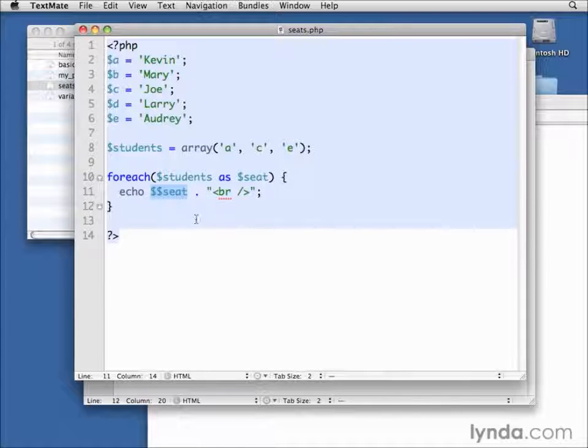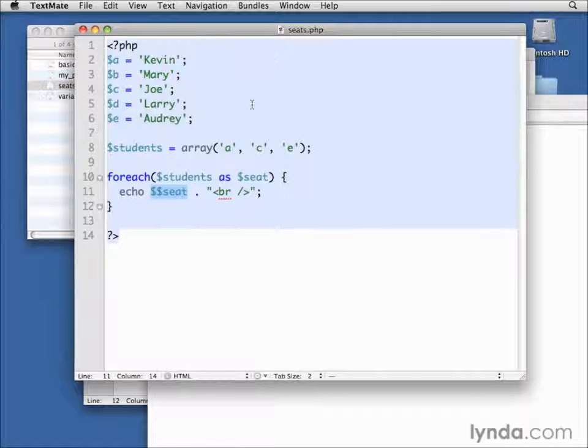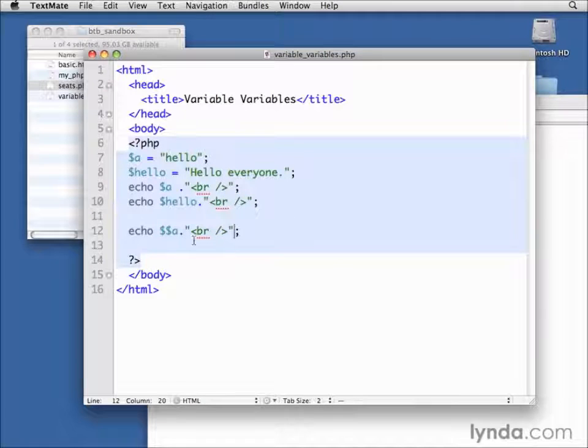So if we save that, and come back over here and try it real quick, seats.php, you'll see that's exactly what we get. So it's a real simple example, but you can see how this information, these items, could be pulled from a database or sent in a URL or web form and then used to reference something else. So that's the kind of case where we'd use it. Now there's one catch to this. There's one thing that makes it tricky, and I want to make sure that I highlight it for you.